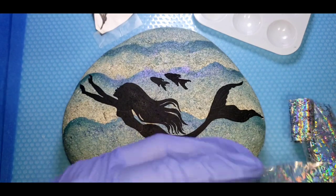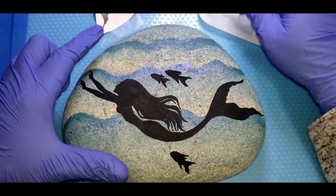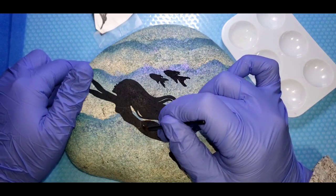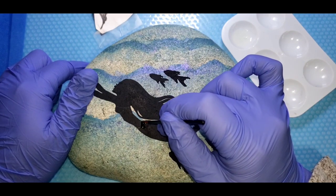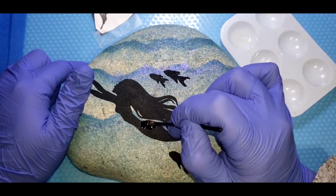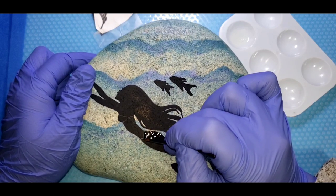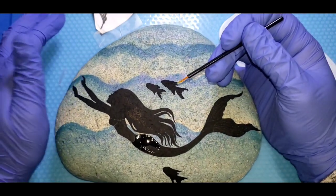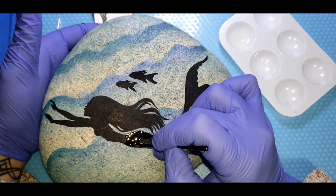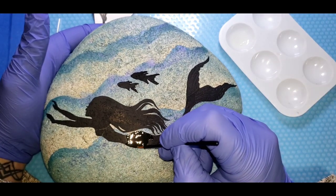Yeah, I think we're going to go with the other one — it's prettier, it's sparklier. So I'm going to cut off a section of the foil. Here I've got my disposable eyeliner brush, dipping it in the glue, and I'm going to start on the mermaid's tail. I have to apologize if you hear my family in the background, they're moving things in and out. We've got the glue going on, doing the whole section down to the drawn-in stripes. My rock is big and bulky, so I'm holding it with my hand so the glue doesn't drip.